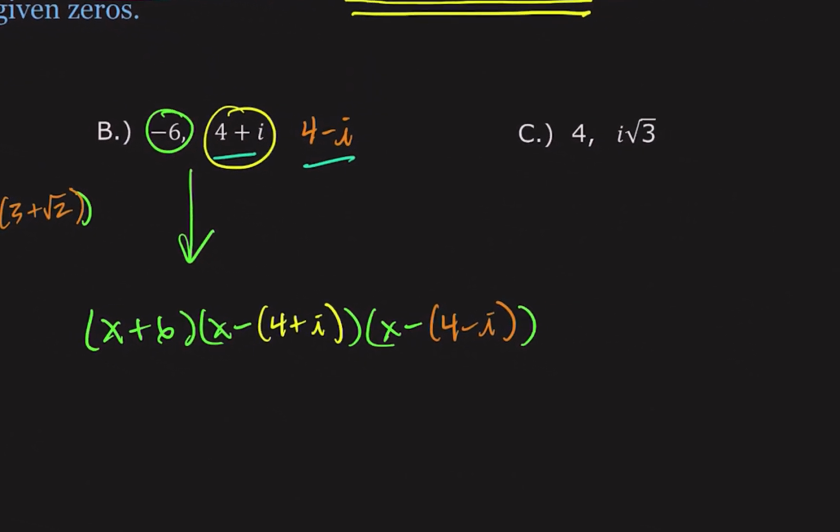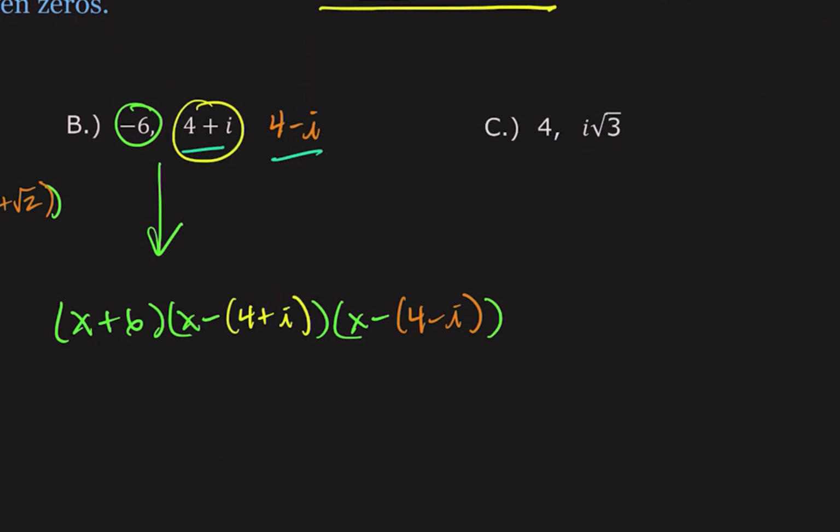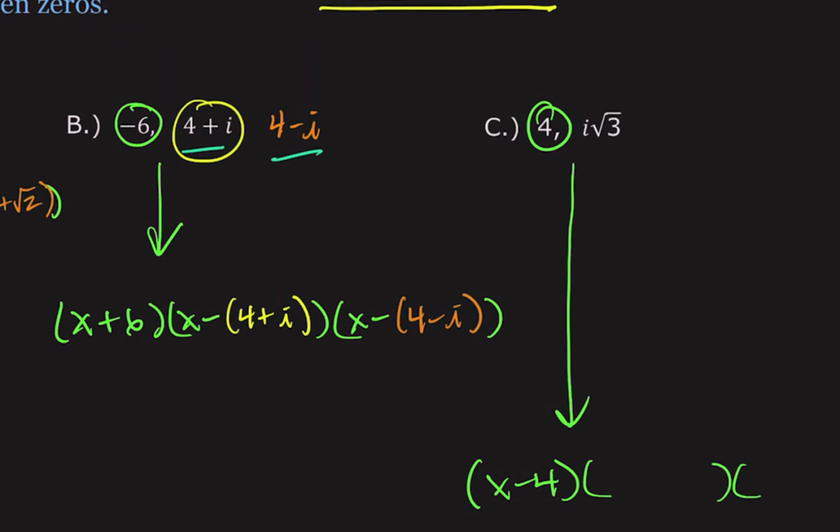And example C might look like it doesn't fit the bill because this i root 3 is not a binomial. This one's actually going to end up giving us an easier problem to work with, even though it looks a little bit unusual. Let's go way down on this one. I think you're probably guessing that it's going to be x minus 4 for our first parentheses. When we try to write our other two, we're going to keep in mind that i root 3 is a lot like a complex number with the first, or the real, term being 0. So the real part's 0 plus i root 3.